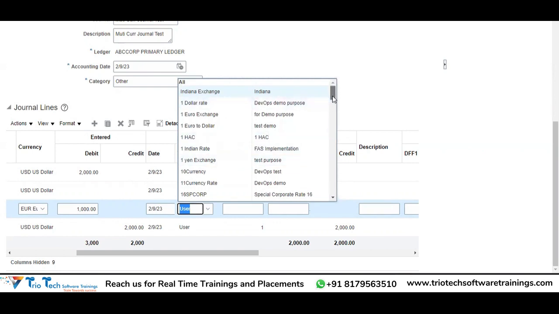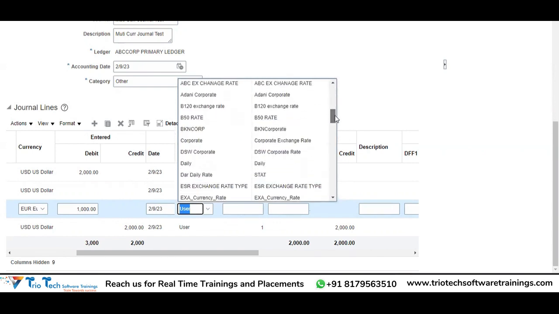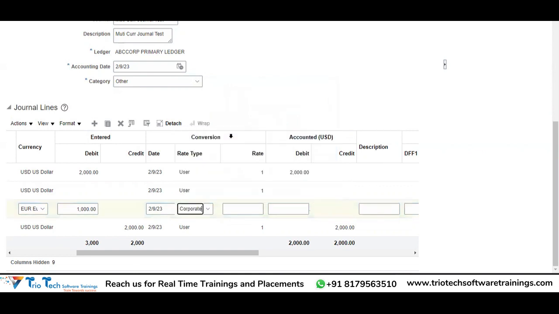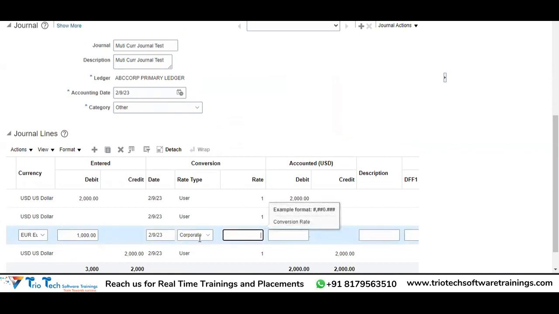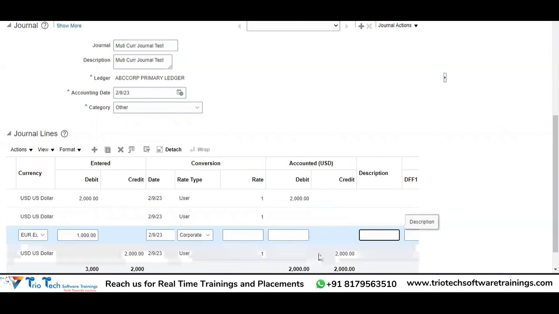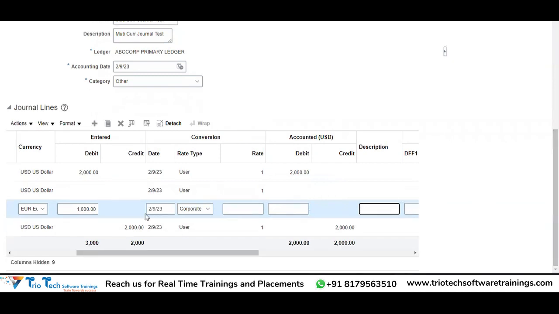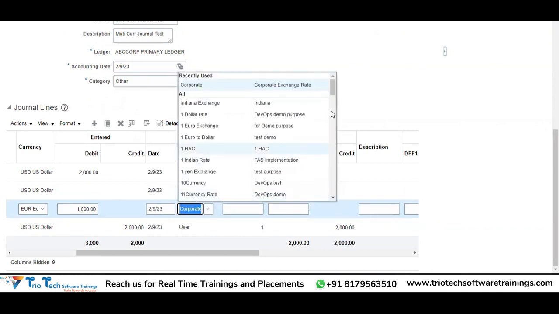So corporate rate type is selected. And I suspect for this particular date, the rate is not available, and that is where it is showing as blank.